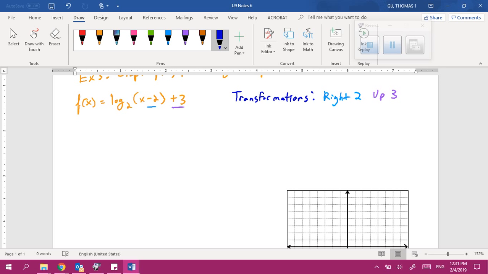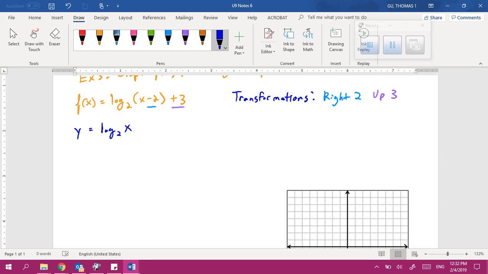So what's the parent function of this whole equation? What's the parent of this? I don't need the whole thing. Log base 2 of x. The parent function is just log, whatever your base is, of x. And what needs to be in the front, though? Not f of x if we're trying to find the inverse, remember? G of x. It's simple. Y equals.